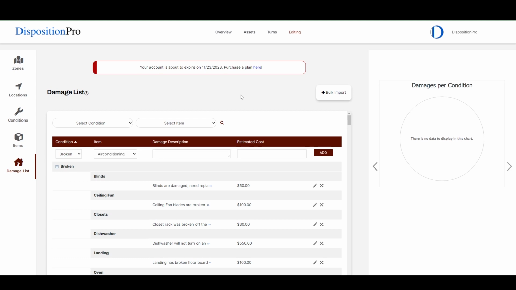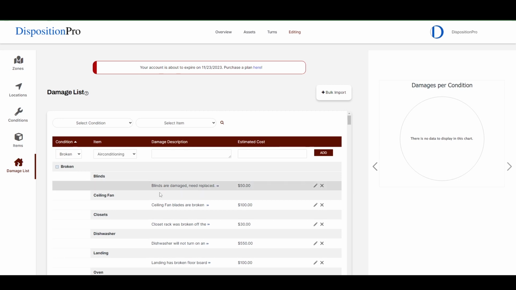However, for the sake of this video, I still wanted to put this in here as this is an important setup for your Disposition Pro account. Now, your damage list is your key that you are going to be using when inputting damages for a particular lease. And we've automatically added a bunch of preset common options that we've noticed, but we did make all of these options extremely editable so that you are able to change anything that you want.